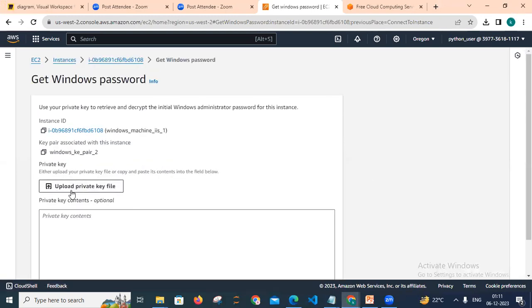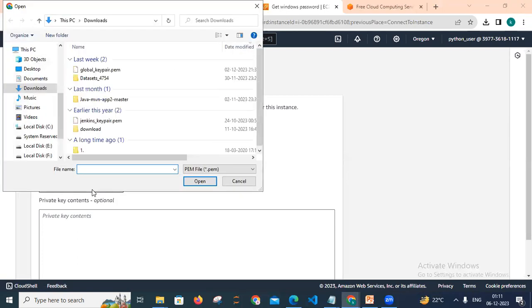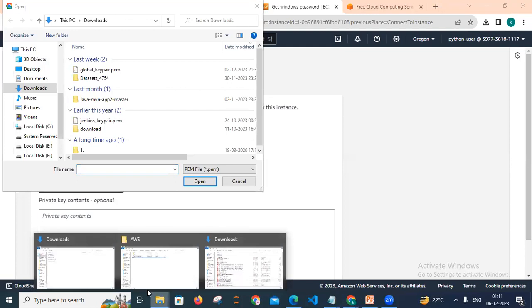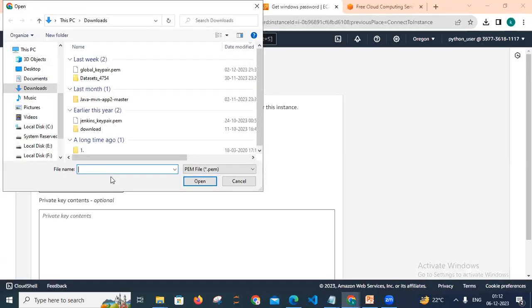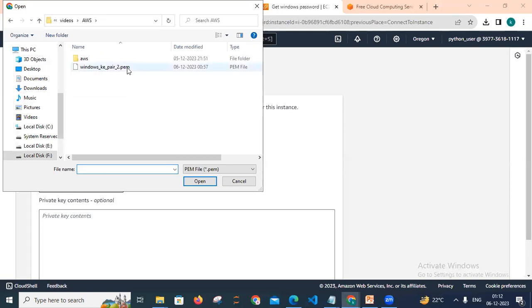Now you remember, right? I kept one PEM file in my place for this later use case. That is the time we have to use it. So upload your private key file. Click on this. Okay. Just copy the path and select the Windows key pair PEM file.